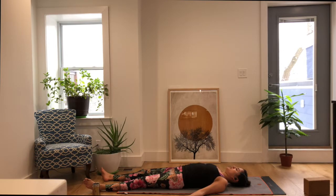Maybe visualize the spot with your eyes closed that's just above your nose, the bridge of your nose, or just above the tip of your nose. Look at that spot with your eyes closed as you inhale and exhale. Finding gratitude for this rare moment of stillness.